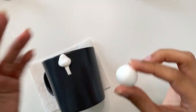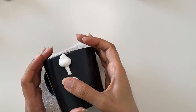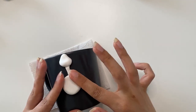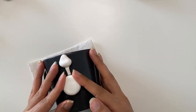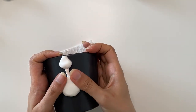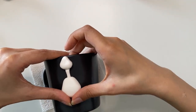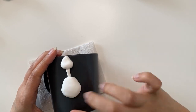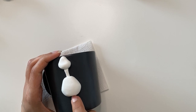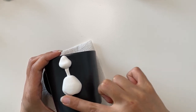Now take another piece of white clay, a bit bigger than the head, and make a ball. Place the ball on the mug and start pressing it. Then try to shape it a little bit. We want to spread the clay from the sides, but keep the volume in the middle. Then I put my nail right at the bottom of the ball and push it a little bit so that we have a pear shape.